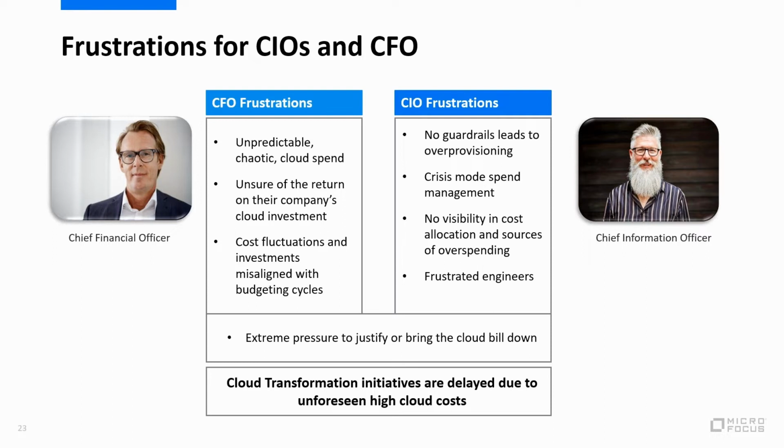And more importantly, the CFOs won't have any understanding of the return on investment. So you get the budget, great, but if you don't know the return on investment, then it will be questioned. Next time, if you go ask for a budget, and you're not able to justify whatever budget was already assigned, then it is going to be a problem. And the cost fluctuation happens across different clouds.